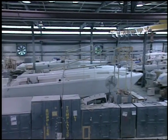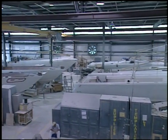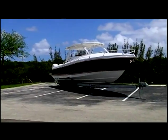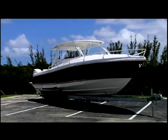The saying one of a kind, one at a time comes from the fact that we don't have any dealers. We have no dealership network, and we build each boat per person. The reason we do that is because we feel that each product is tailored to suit each person individually. It's basically a la carte. So you come to us and tell us how you use your boat, what you want it to do, and we cater it to you, and we build it exactly the way that you want it.